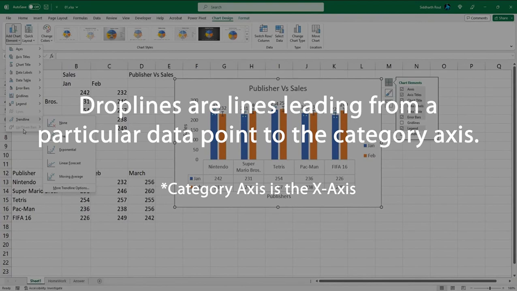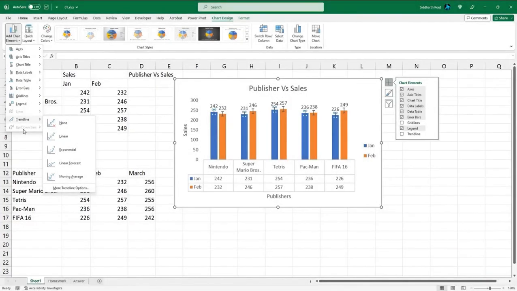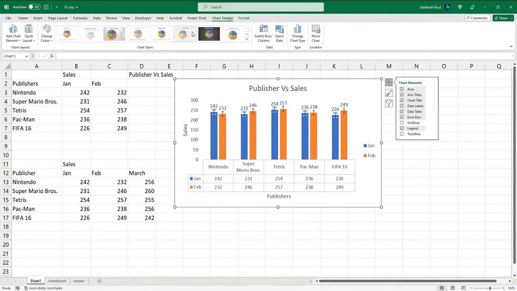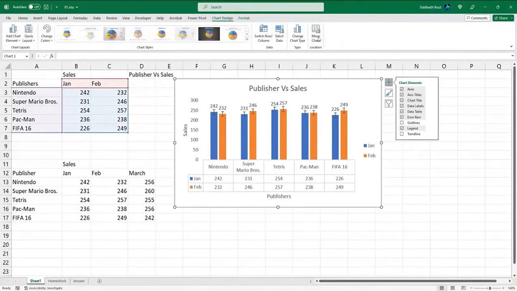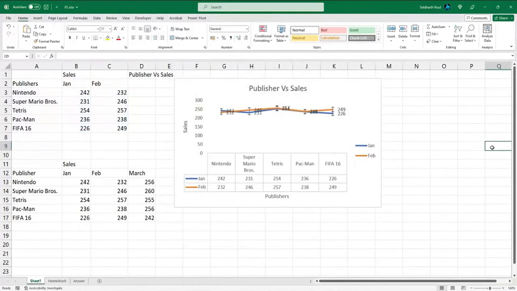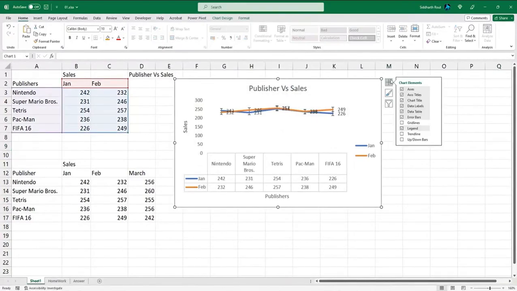Let's check how they look visually. Let's go ahead and click on add chart element in the chart design tab again. Can we do it from here? I want to explain this to you because this is really amazing. Or rather, this will be shown in the line chart. Let's do a line chart. Now let's check. Let's do up-down bars first. So when you click on up-down bars, you will see that. Okay, hold on. Let's go ahead and change it.